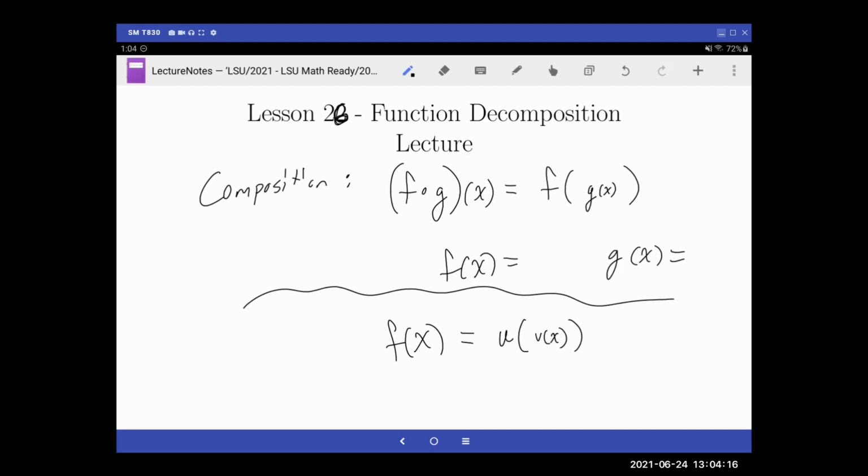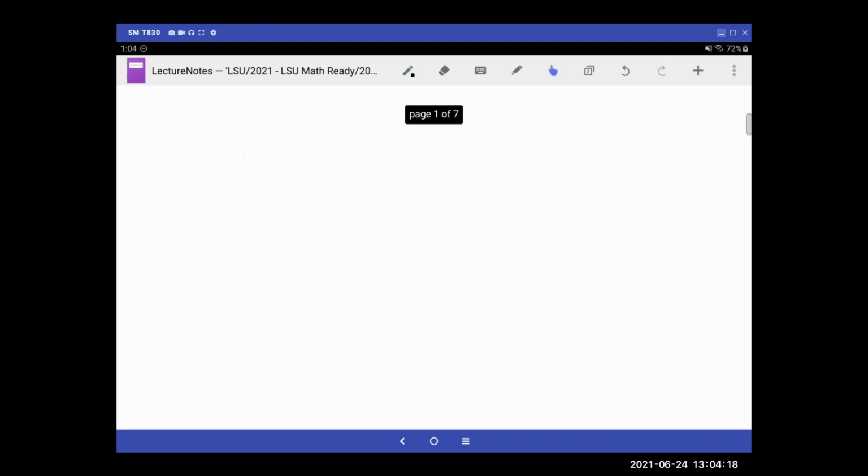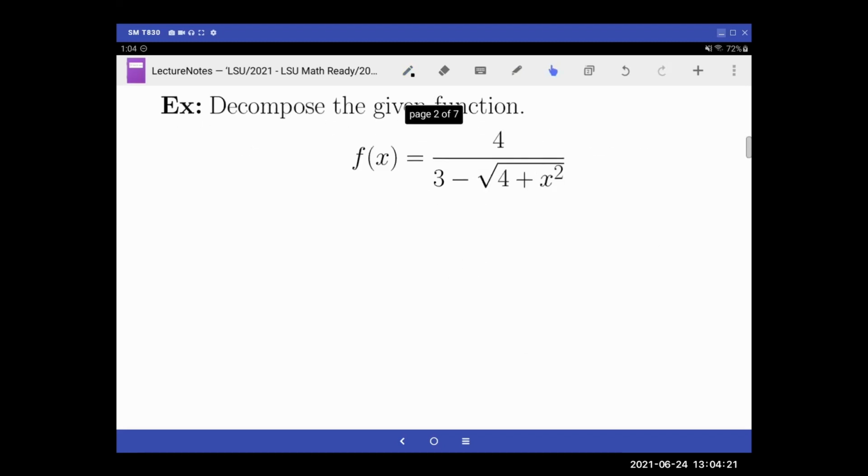All right, so let's go on to our first example. Let's decompose this complicated function here into two components. Again, just to remind you, off to the side I'll write it out in red. We want to decompose it by finding u and v such that u of v of x gives me this right here. That's what we're shooting for. There are actually several options. What you're looking for is a function that's embedded within a bigger function.